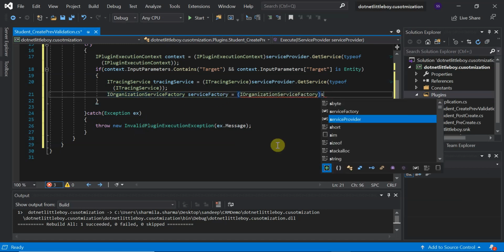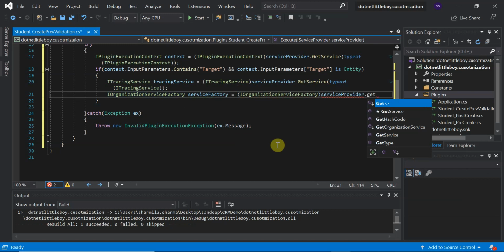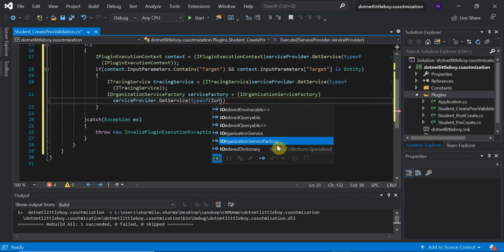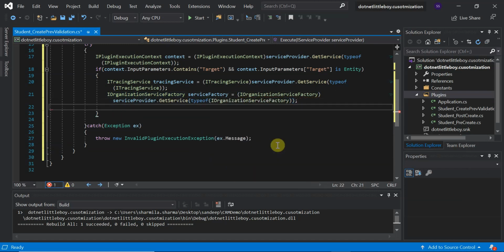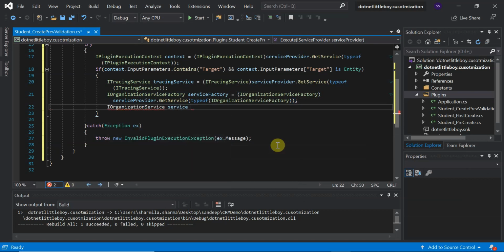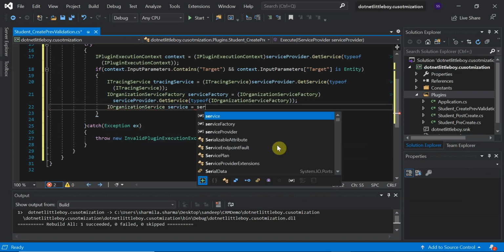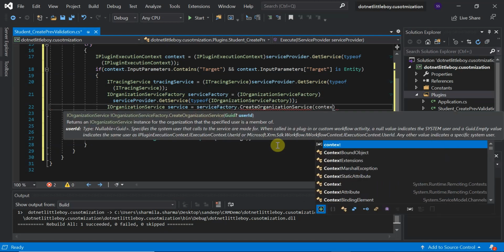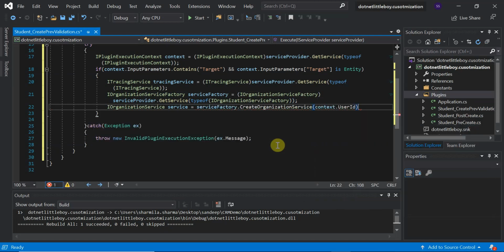Okay, and then from the service provider we will be getting that, so GetService, and that is typeof IOrganizationServiceFactory. And from the service factory we will create the IOrganizationService. So IOrganizationService, name it as service, that equals to serviceFactory.CreateOrganizationService, and that is under the context of the logged in user, so UserId.